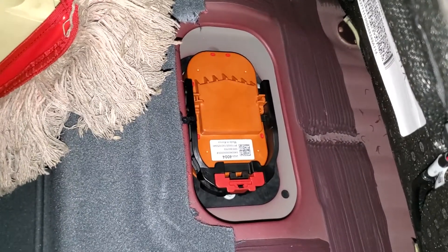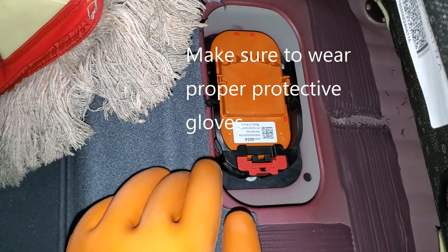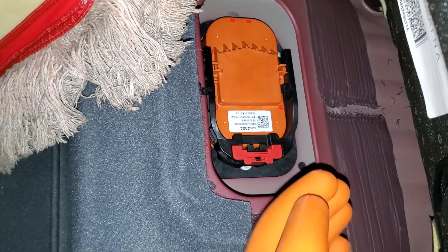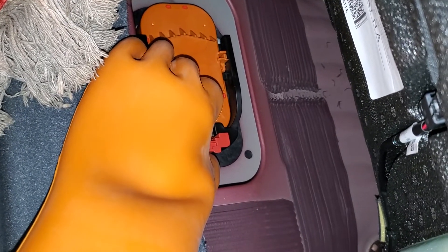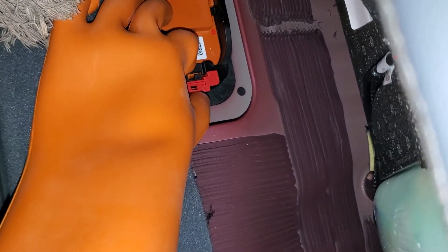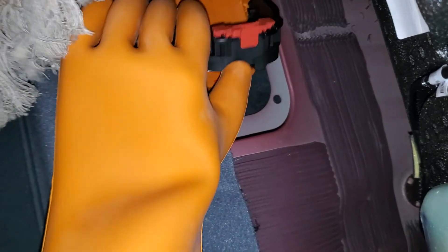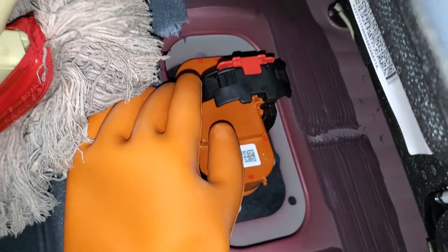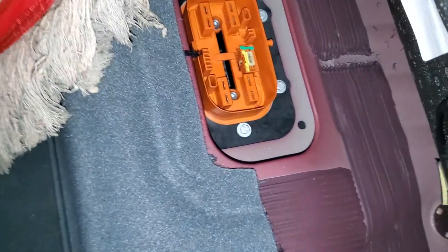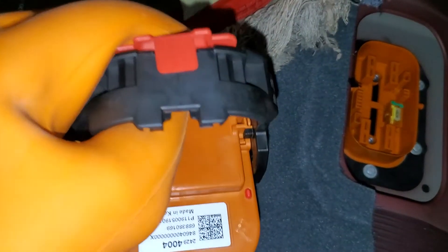This part of the video might be a little shaky because it's hard to film while doing this, but it should be really easy without videoing it. I have my lineman gloves on. What you have to do is pull up on this red tab right here, then squeeze right here on this little piece. When you squeeze there, you can pull up on the lever, and as you pull up on the lever it pops the switch right out. You can see the contacts down there where the new one goes — you just have to give it a little force to pull it out the rest of the way.